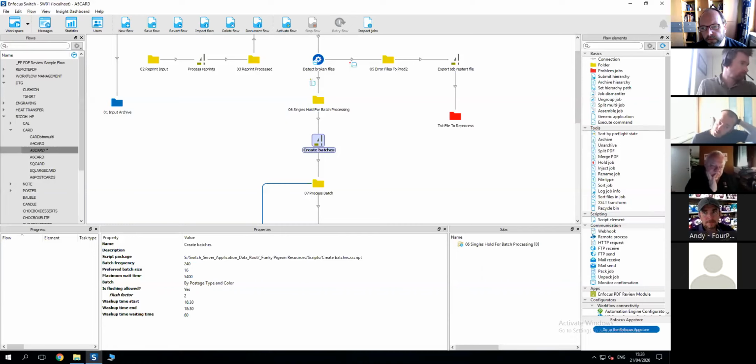So David wrote us extra bits for the script so that there was a wash up time that would begin whenever we wanted and end whenever we wanted. It would reduce the wait time just for that time period, which would allow the cards to come through faster and allow our print manager to wash up.